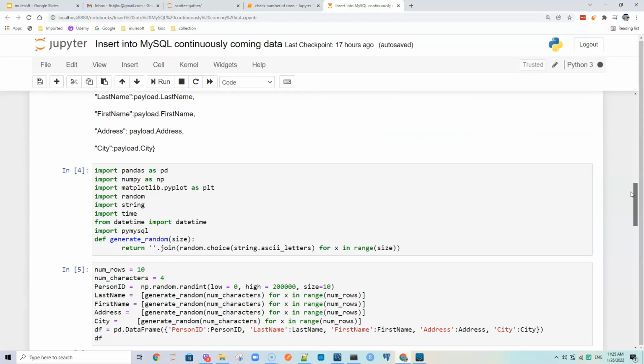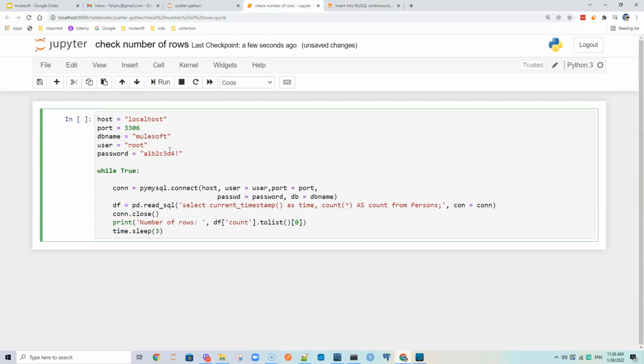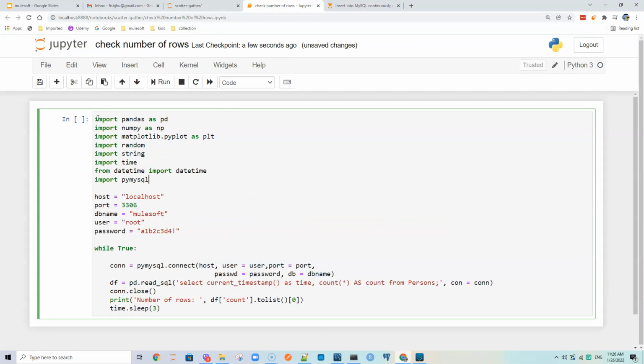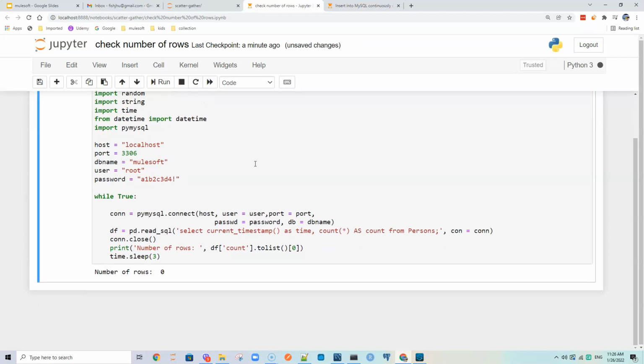There is this package called PyMySQL, but anyway, I can just copy these packages and import them here. So if I run this now, I'm checking every 3 seconds the number of rows there.